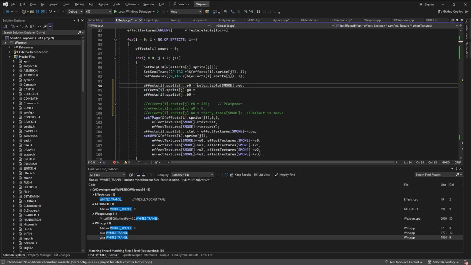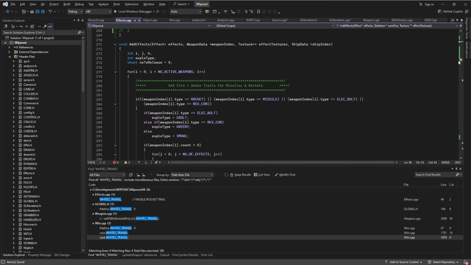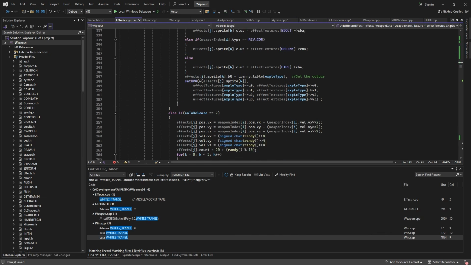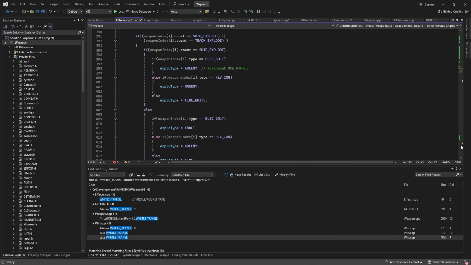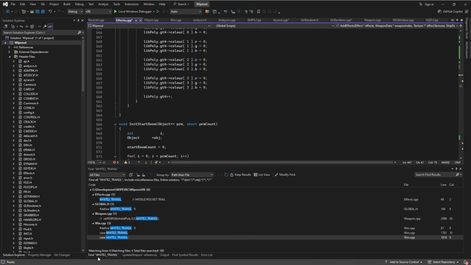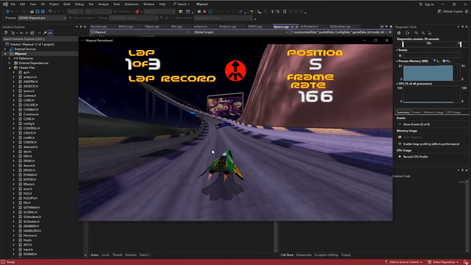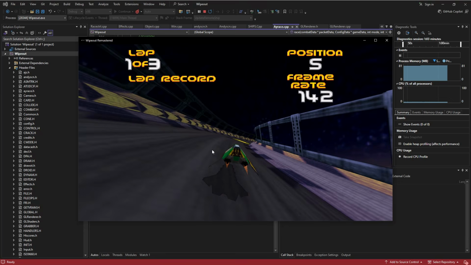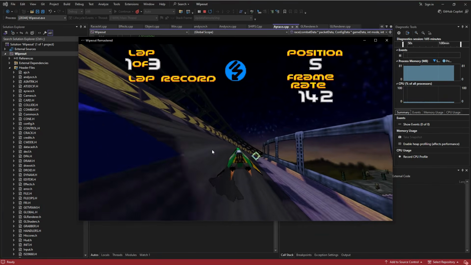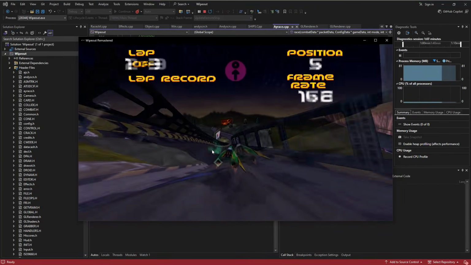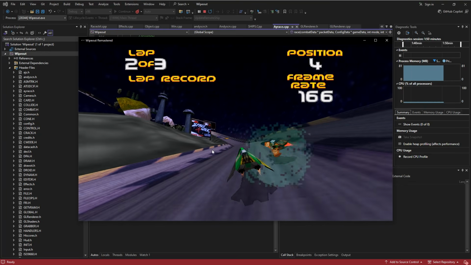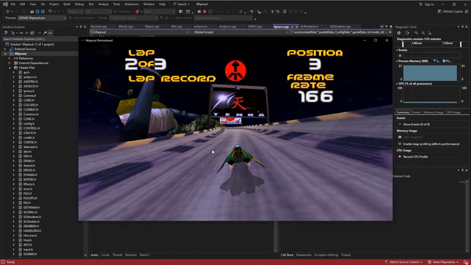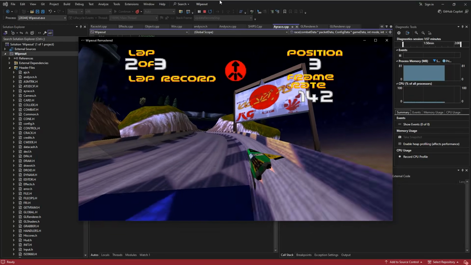Further down we have the update function, which also sets up the blue color channel to the constants in the table above, so we'll replace this with our colors as well. We have multiple places here which do the same thing, so let's quickly replace them all and test them out. The missiles have a trail of white smoke, and the electric bolt has the same but in green. At some point it looks like the game stopped emitting new particles, so there's still some work to be done, but at this stage the game is already quite playable.